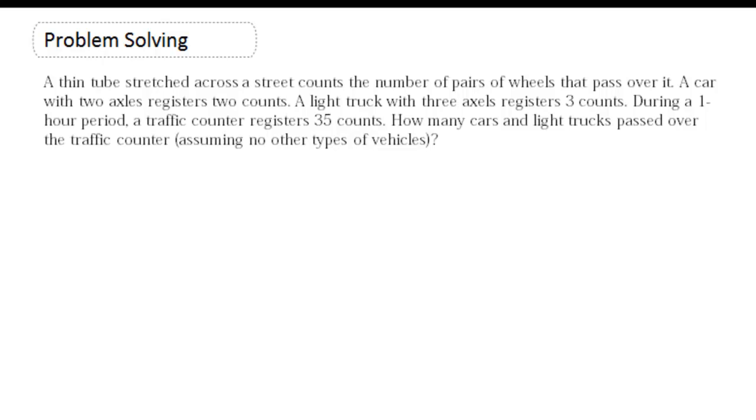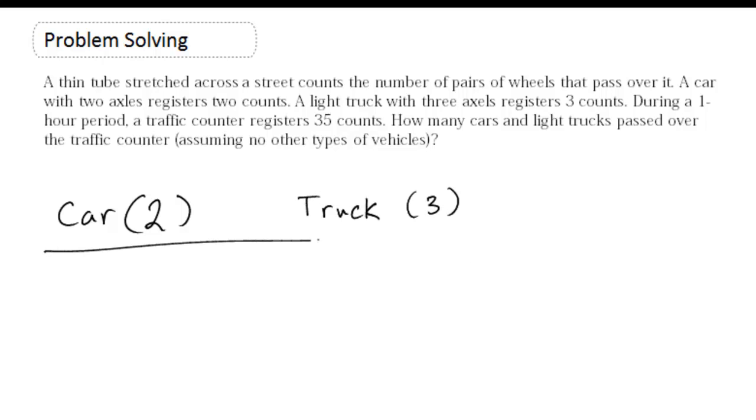Well, there are lots of ways to do this. I think a nice way would be to try to come up with a table. The table of results would work really well. So, for example, you need 35 counts, right? So if it's a car with 2 axles, maybe we make a column in our table that says car, and I'll put a 2 in parentheses because that counts as 2 axles. And then we have a truck with 3 axles. So what total does that give me?